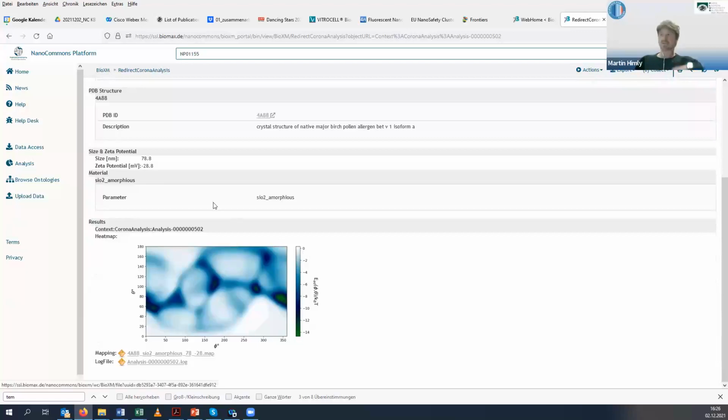And what you obtain for the parameters that you have used is a heat map. This heat map expresses a psi and a theta angle of a rotation that is required for your protein, as deposited in the PDB, to be rotated to show the orientation in which it is coupled or conjugated, adsorbed onto the nanoparticle surface.